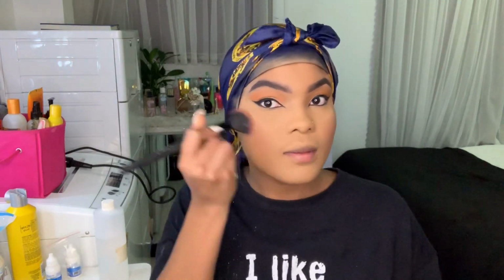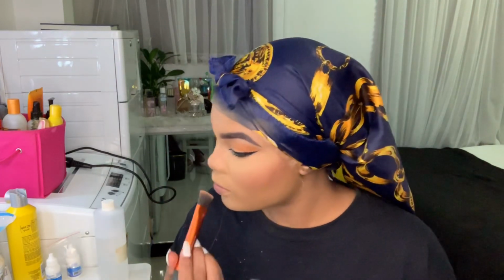And blush. Don't remember what blush I used. She's smiling. Why is she happy? Who knows? And then that same palette again with that exact shade that I showed y'all to contour. Just a little contour for that big old nose, you know? And I'm contouring the side. Excuse me, why? I don't know.